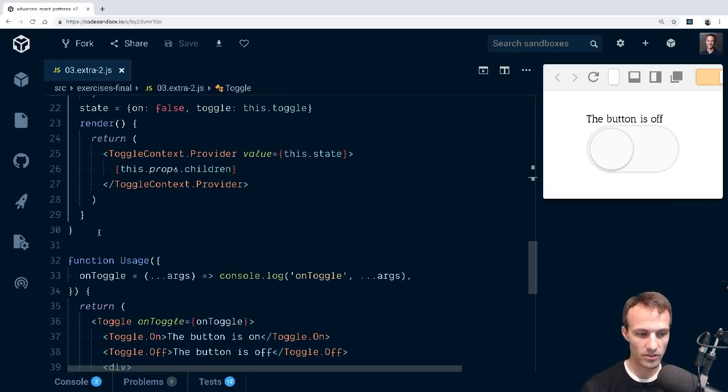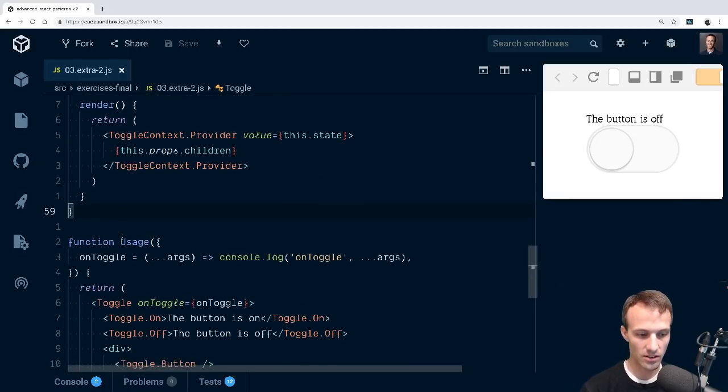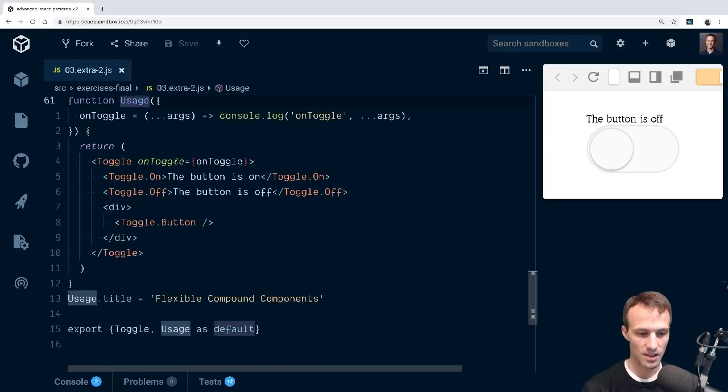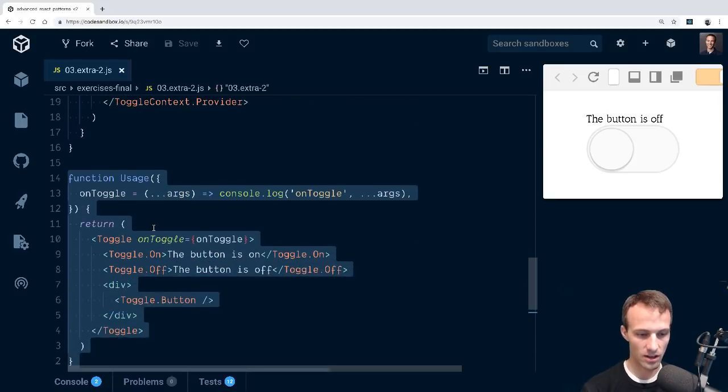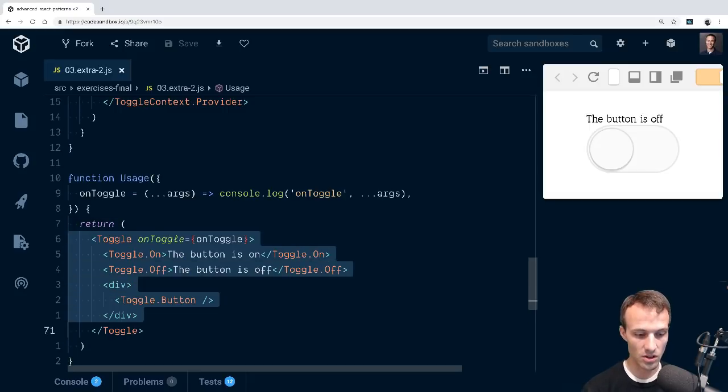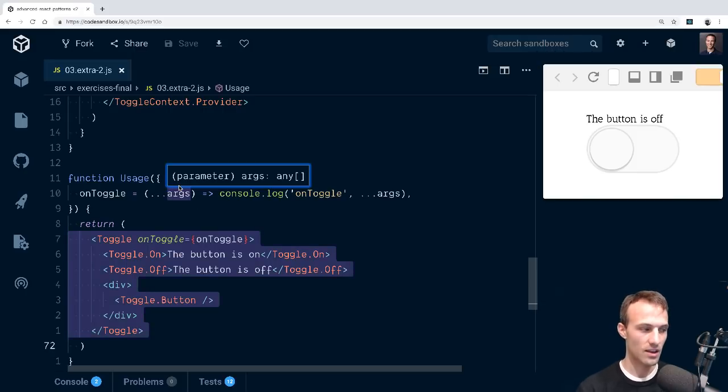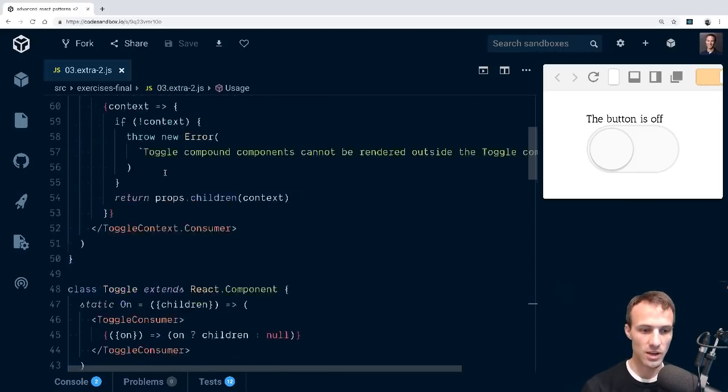We're going to be refactoring all this. It's not a whole lot of code. We're down to line 59 right here. Then we've got our usage and stuff that's irrelevant to our case. This is the way that it's going to be used, though, and so we want to preserve that. We're just going to rewrite this so that it's implemented in hooks, but it should work exactly the same. Okay, cool. So let's make that happen.